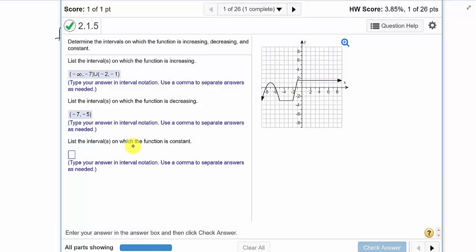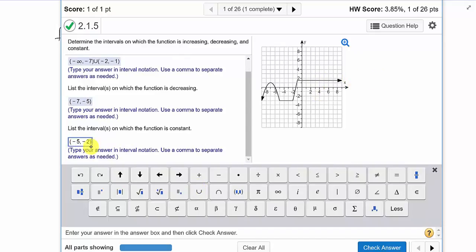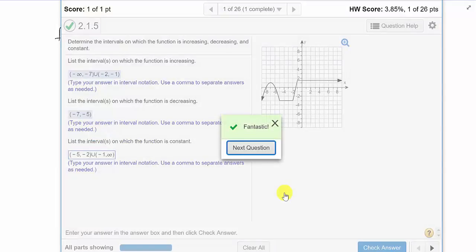Excellent. And on what intervals is the function constant? Well, the intervals we mentioned were right here and right here where the function stays constant. That's the y value of the function stays constant. And those x values are from -5 to -2 and from -1 all the way out to infinity, it looks like. So I'm going to enter those in. There's -5 to -2. That's our first interval, and I'm going to be technical about it and use a union. And the other interval is -1 to infinity. Infinity button, again, is right there. Close it off. We're finished with that problem.